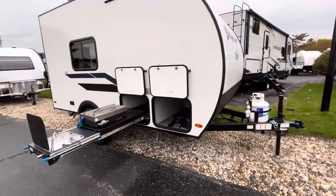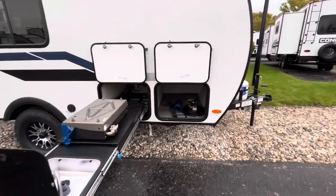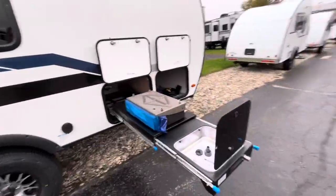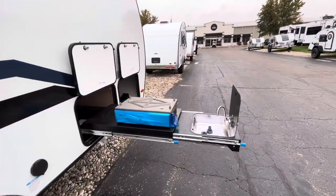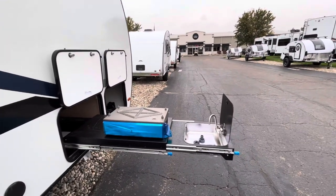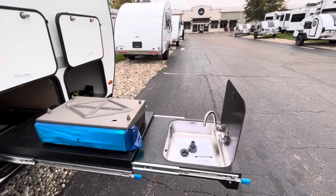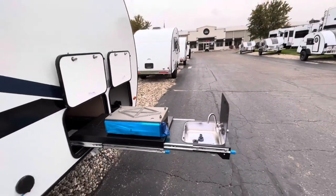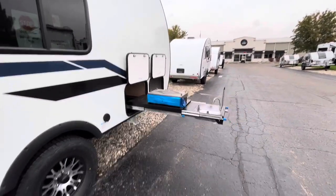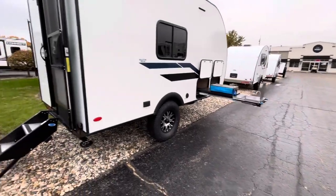On the outside you also have an outdoor storage space, which is great. You can see your power cord and your outdoor shower hose, and you also have a full outdoor kitchen right here, which is amazing. You don't have your refrigerator out here — the refrigerator on the inside is big enough to give you plenty of space. But you do have an outdoor griddle and an outdoor sink for when you're cooking, and that's going to slide right into that storage space. It's not coming on any of their other Bushwacker Plus models, so that gives you a lot of customizability.